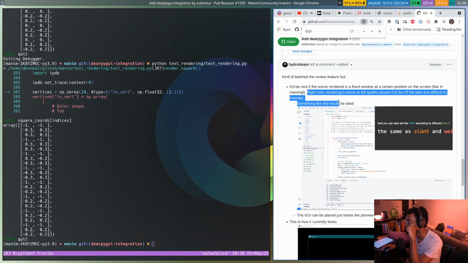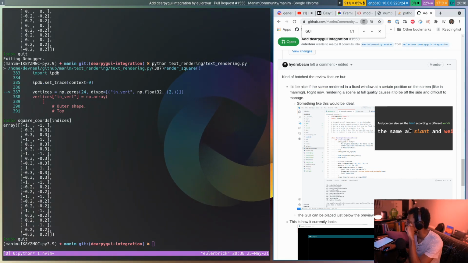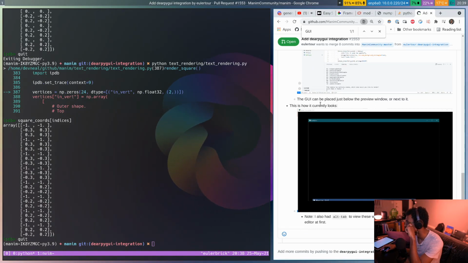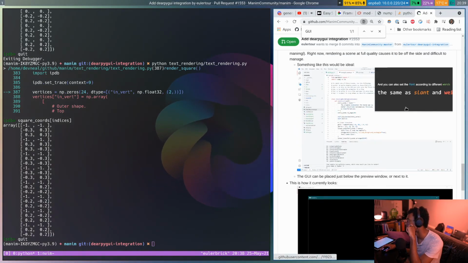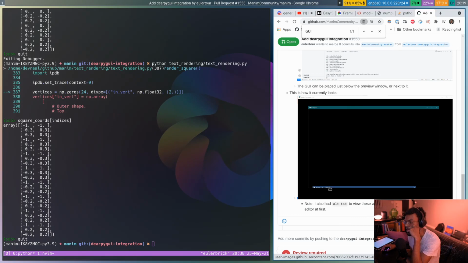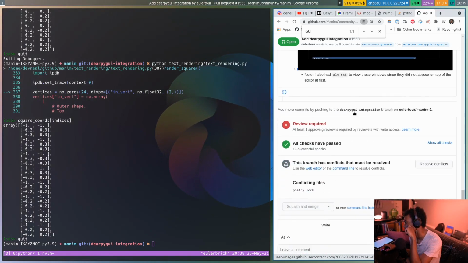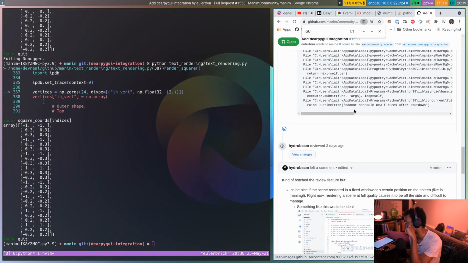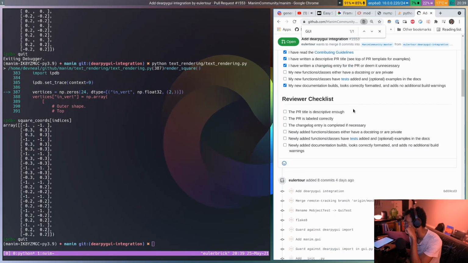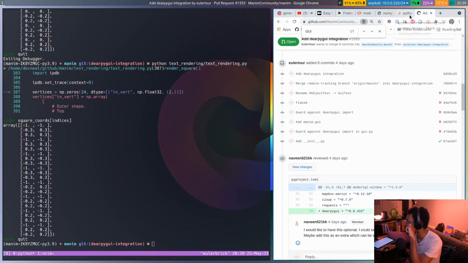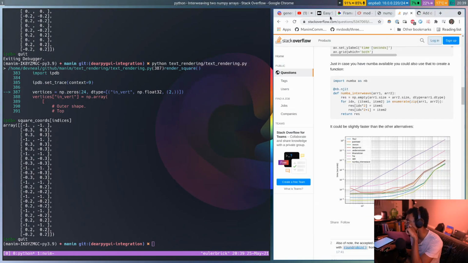Off to the side. Okay. Oh, I don't know if it's possible to place where the GUI is within this window. Unfortunately. But yeah, I think all of these are mostly pretty addressable.